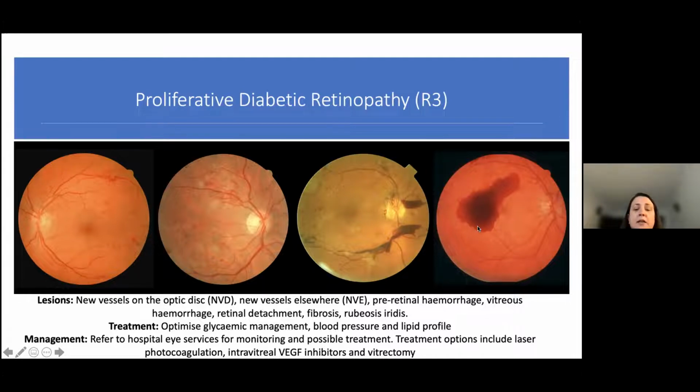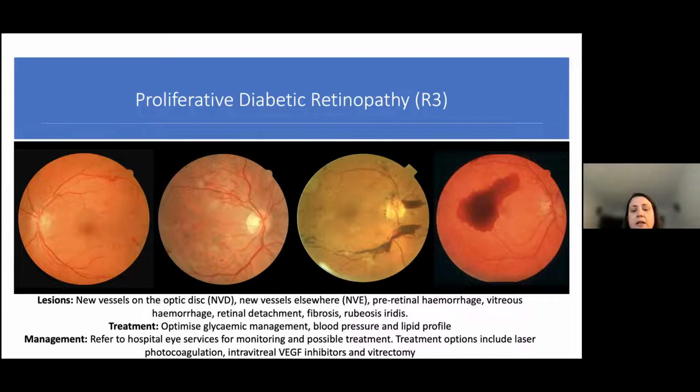And laser itself is a destructive process. It's actually killing the retina that it touches. And that's to stop the eye then thinking that it needs to keep resupplying that area and keep growing in these new vessels. So we don't want to use too much laser, so we maintain as much vision as possible, but we need to use enough laser so that we don't get any more growth of new blood vessels.